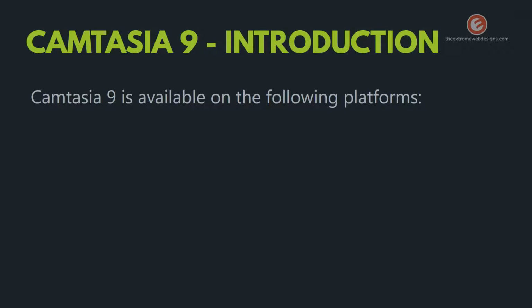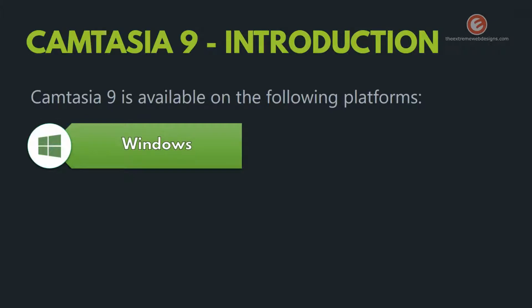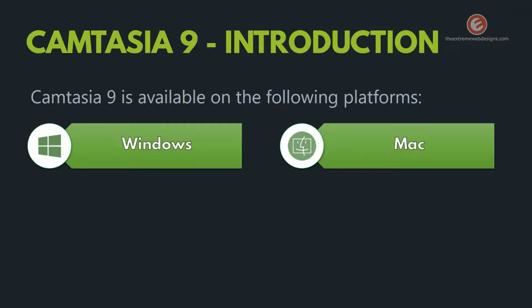Camtasia 9 is available in 2 platforms. They are Windows and Mac. As mentioned earlier, projects that were created by a Windows user can be shared with a Mac user and vice versa very easily. This means that video editing professionals can choose to work with Camtasia 9 on their existing platform without the need to switch to another platform. This helps increase the productivity and is a very sweet deal, in my opinion.